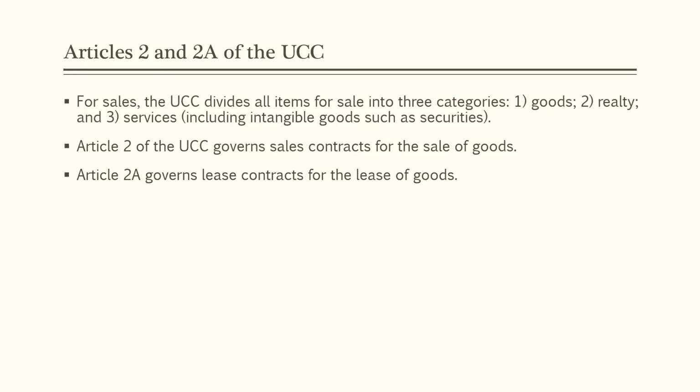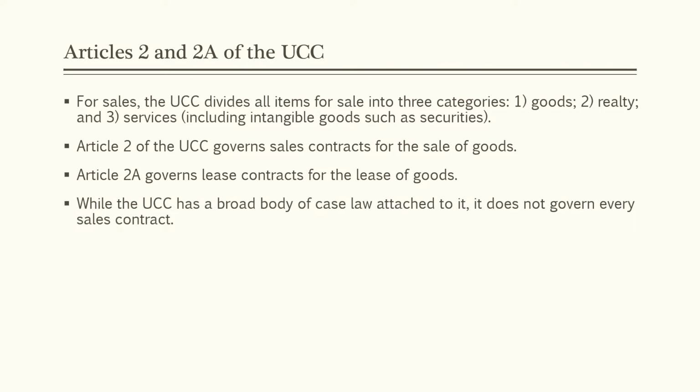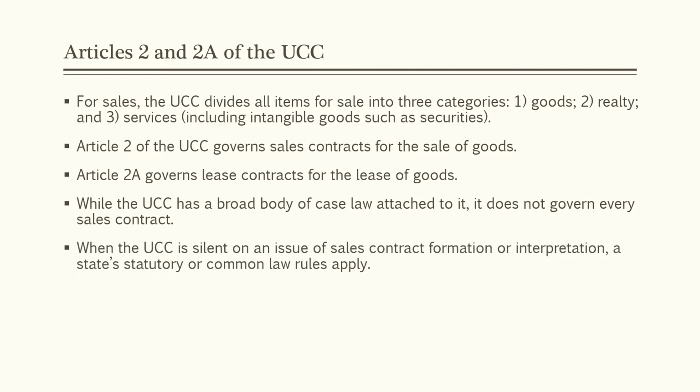Most often, Articles 2 and 2A mirror each other, and unless there is a difference that I point out, assume that the rule applies equally to 2 and 2A for both sales and lease contracts. While the UCC has a broad body of case law attached to it, it does not govern every sales contract. When the UCC is silent on an issue of sales contract formation or interpretation, a state's statutory or common law rules apply. Just like in Louisiana and Puerto Rico, you have to look to their state law for formation or interpretation rules.